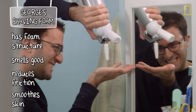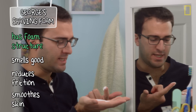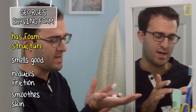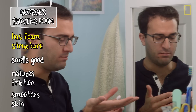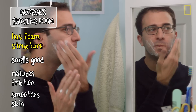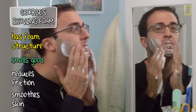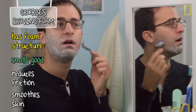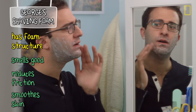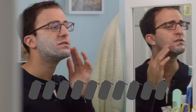Moment of truth. That's not bad. It did foam up — I can see the bubbles. It's not quite as structured as the commercial foams; I would guess that my stearate concentration is probably too low for that. But let's now see how this actually performs on my face. I didn't soak my beard hair, so this is probably gonna hurt, but for science. By the way, this smells amazing. This is really not bad at all. This shaving foam is performing — smooth. Very well. I'm impressed. I would give this an 8 out of 10.